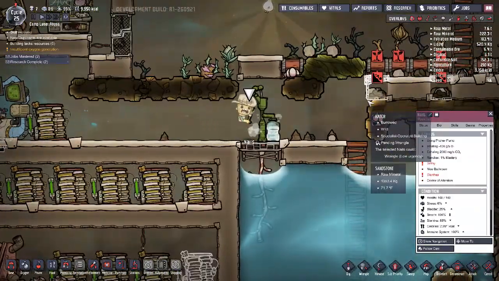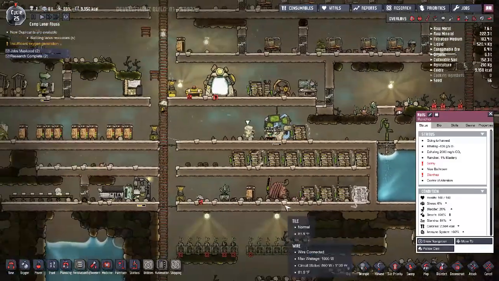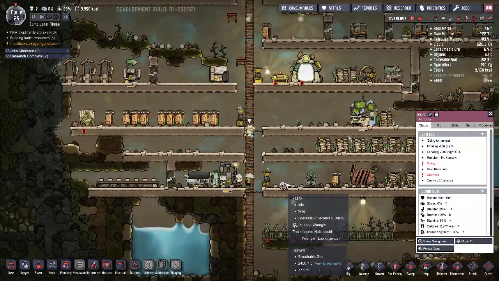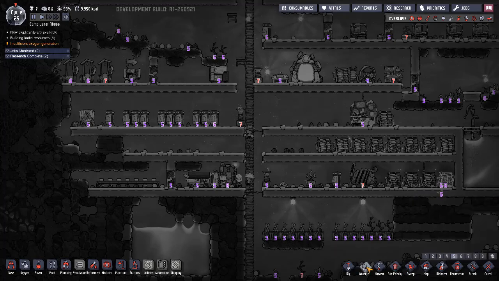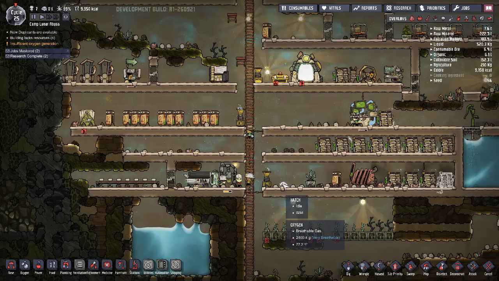More farming? No, more water? More water, more farming. She may take a while to get to the wrangling. I guess I can mark the priority on this hatch. Can I? Use the wrangle tool. I'd have to cancel it first. So cancel the wrangling. All right, okay. Now wrangle.